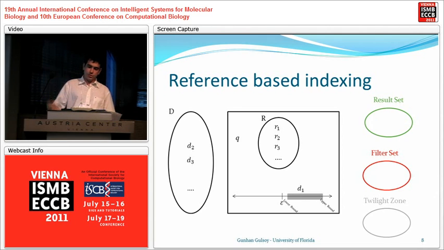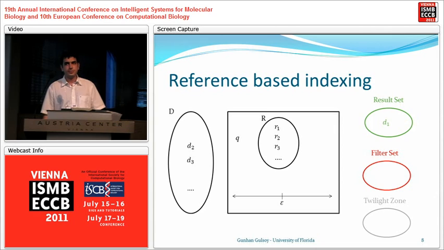As you see in this slide, if we end up with a case such that the lower bound is greater than the similarity cutoff, we definitely know that D1 is one of the networks we are searching for with this query. So without any further calculations, we can say we add D1 to our result set and return it as a part of our query results.